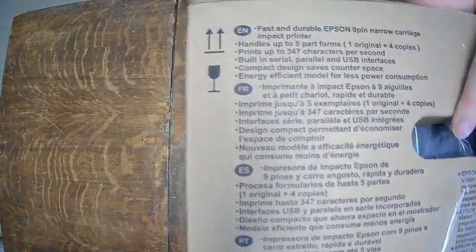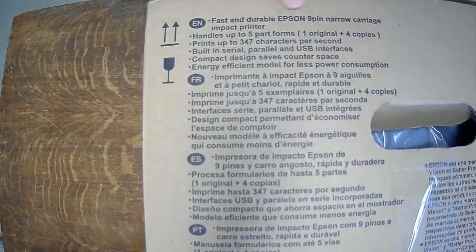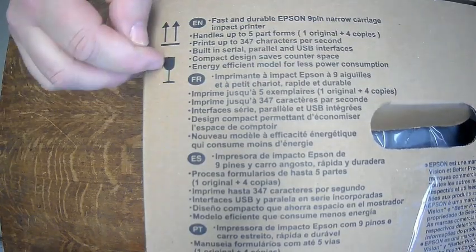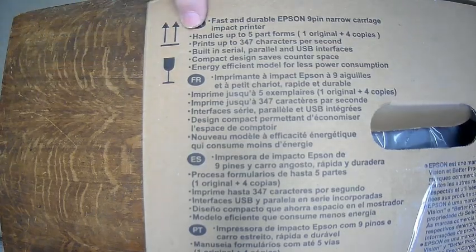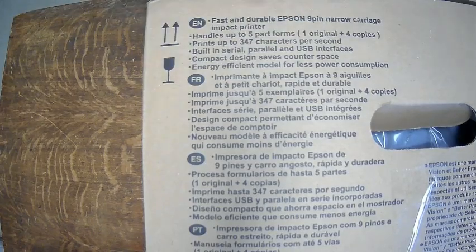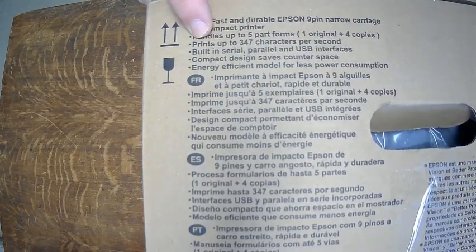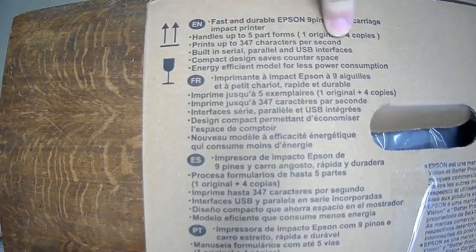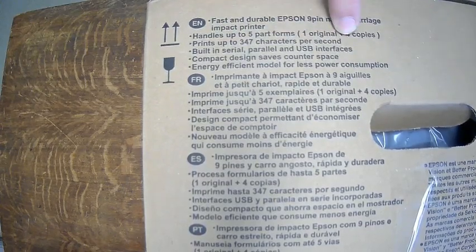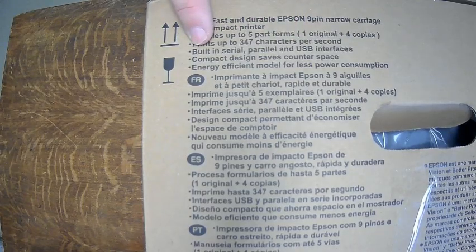Over here, there's a little more information about this printer. It's a 9-pin narrow cartridge, which means that it has 9 dots vertically that make up the head. It handles 5-part forms. So if you had carbon copy through forms, it could do the original, plus you could have 4 carbon copies behind it. It prints up to 347 characters per second. Now that's probably at the most dense character font. So we'll see when we look at some of the other stuff that's maybe a little bit of an overestimate.